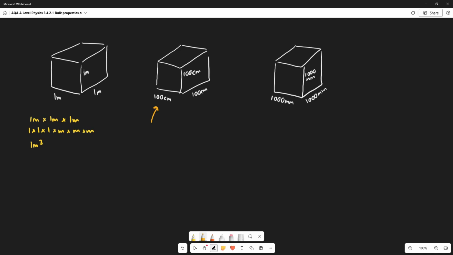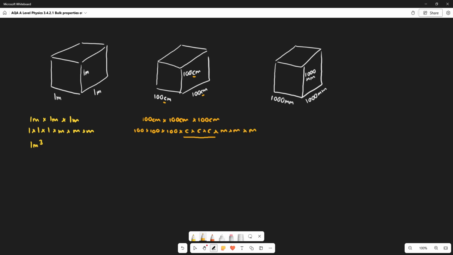If we try to do the same for this box, then we should be able to get to the same value. We have our length, width and height. The length is 100 centimetres, multiply by 100 centimetres, multiply by 100 centimetres. Now the centi in each of these cases is a number. It is times 10 to the minus 2. So if I do this same trick over here, then I can find our 100s, our centis, and our metres.